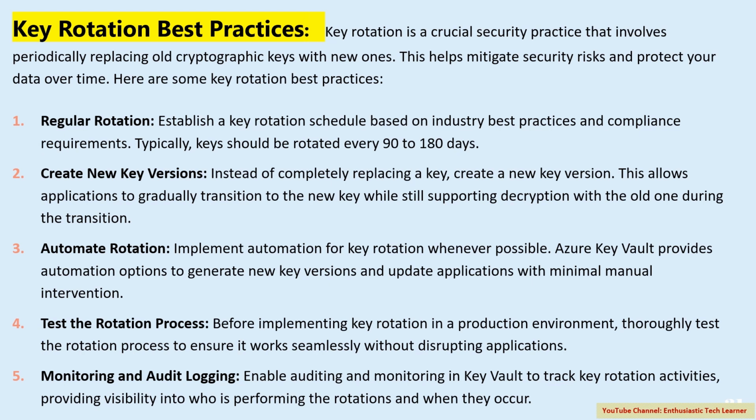Implement automation for key rotation whenever possible. Azure Key Vault provides automation options to generate new key versions and update applications with minimal manual intervention. Test the rotation process. Before implementing key rotation in a production environment, thoroughly test the rotation process to ensure it works seamlessly without disrupting applications. Monitoring and audit logging. Enable auditing and monitoring in Key Vault to track key rotation activities, providing visibility into who is performing the rotations and when they occur.